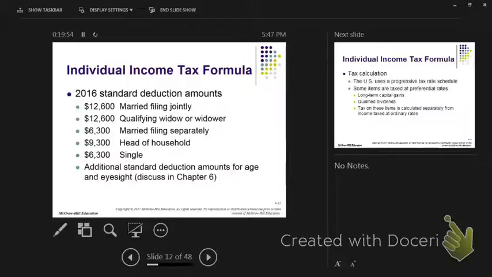All right. Qualifying widow or widower, you can only take in the years to follow after the death of your spouse if you have a child or a dependent. You cannot take that after the death of a spouse unless you have a dependent. And that's only for the 2 years, the year of the death and the year after, that you can take that. It's basically just kind of like a grace period following into what you will then take as head of household.